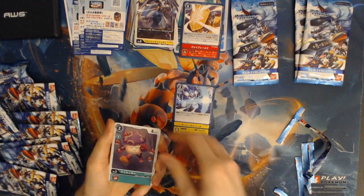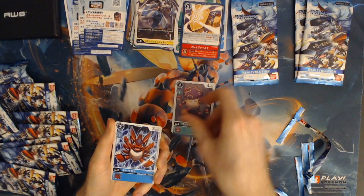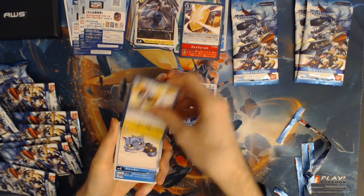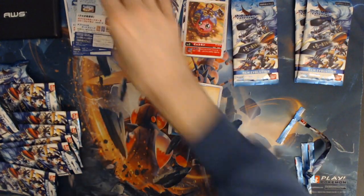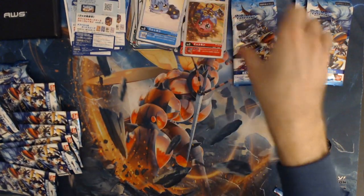Holy Espada. Blade of the True. Both those names are so cool. Mushroomon, Electmon, Holy Wave, Wanyamon, and another Yokomon. Say another Yokomon. I already have a few.